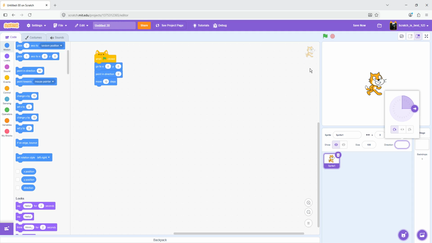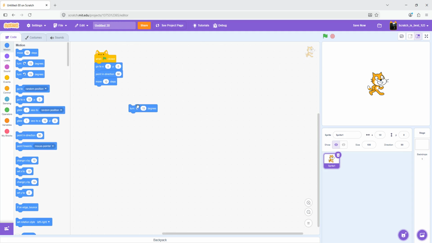Oh yeah, right, I forgot we have to click the green flag. So now it's facing up, and if you want it facing down you have to set it to 180. There are negative numbers from here, so negative 90 makes it face left, and 90 faces right. And you can also turn some degrees, just like with the move steps. You could use it to make some cool projects.